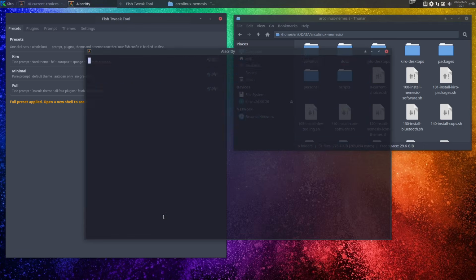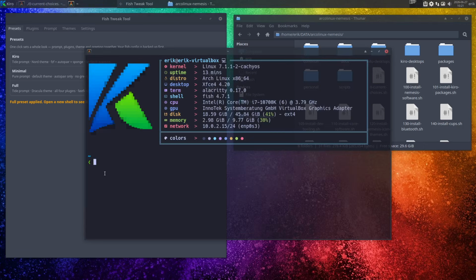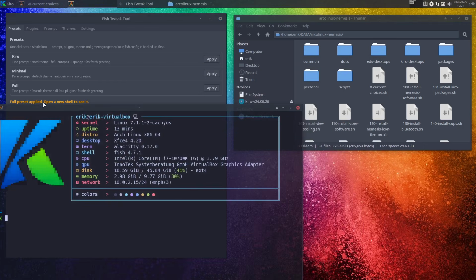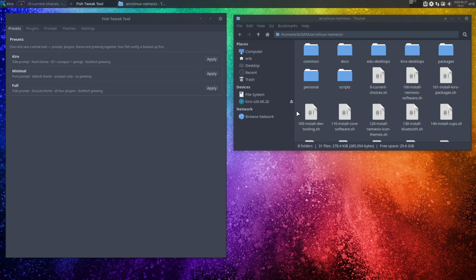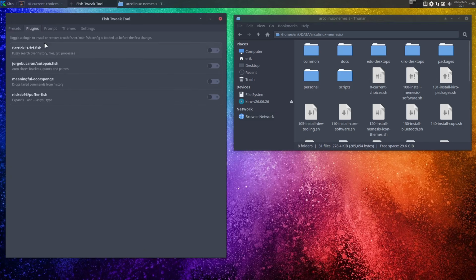Enter, Control-T, and we get the tight. What we get is this here, tight prompt, regular theme, all 4 plugins, fast fetch greeting, voila, applied in one go. You're happy with it. You have your preset, right? Never to change it again.